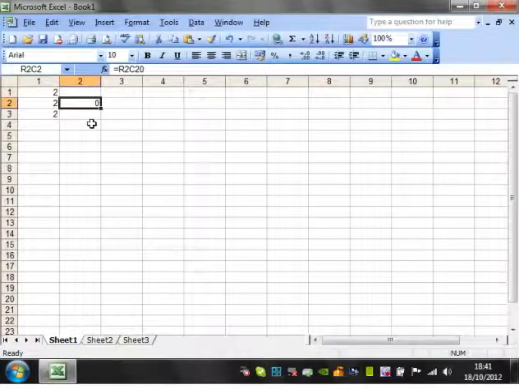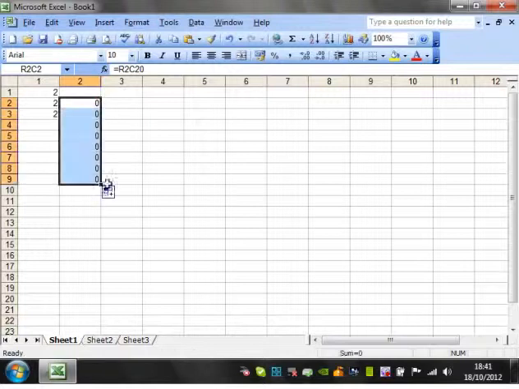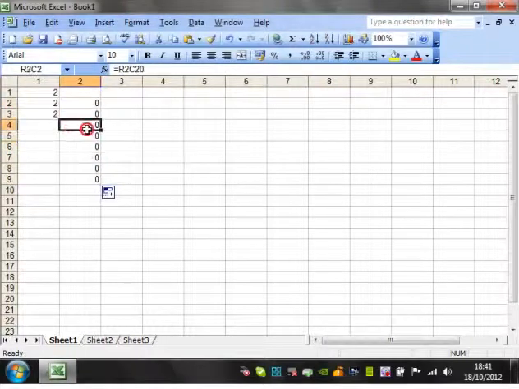So that is how you reference cells, but you're not really going to want to reference them like this, because you generally want to use relative referencing rather than absolute referencing like this is. So let's say we drag this formula down, you notice that all of them are still going to reference R2C20, which we don't want it to do.